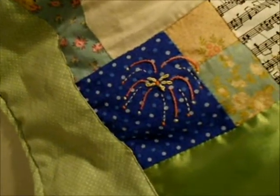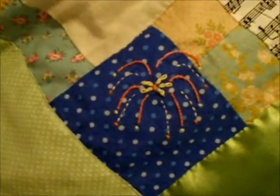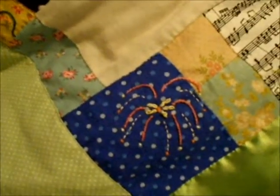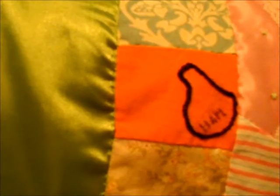Here's an example of some of the different stitches I was trying that I included on the quilt, and those show up in other places too. Here's a firework I put on there — I really like fireworks because they remind me of Disney and they're really colorful. I think it's just a nice little thing to add.